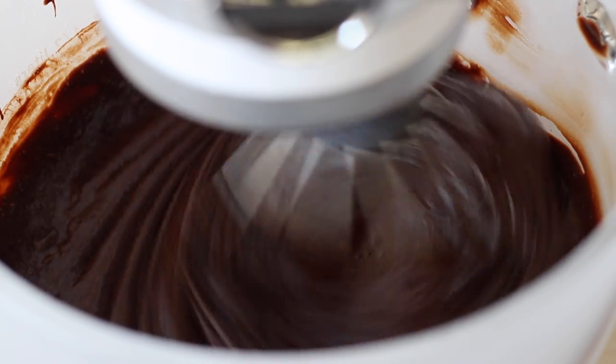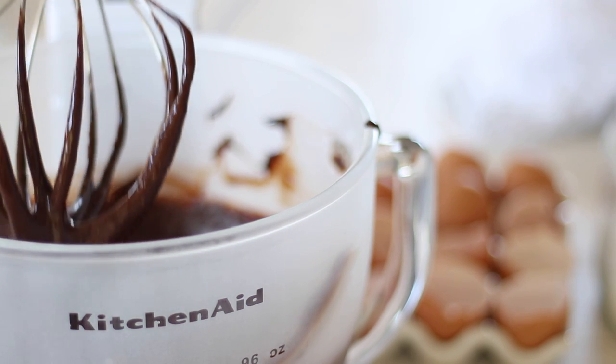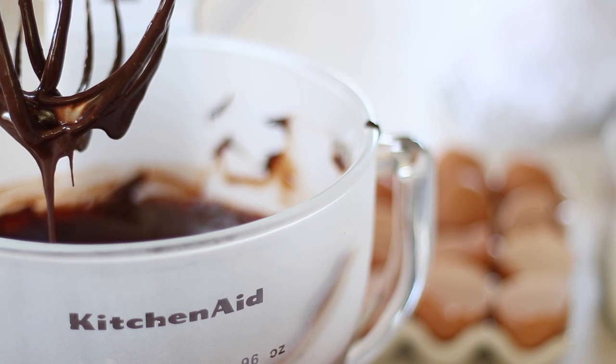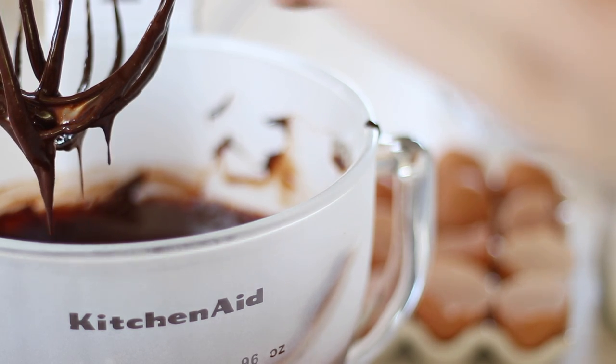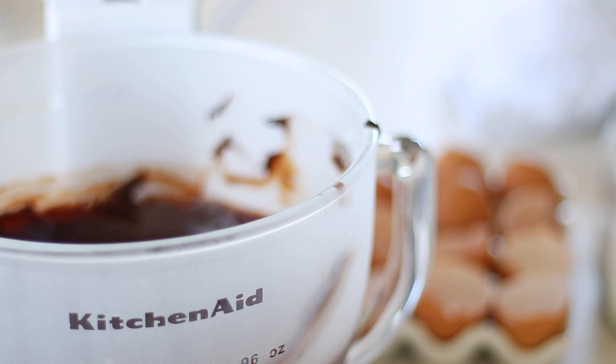Pour your chocolate cake batter into a lined 8-inch cake tin which is wrapped with foil on the outside. This cake tin will need to be placed inside a larger cake tin, roasting pan or baking dish filled halfway up with boiling water. Baking it in a water bath helps the cake to bake more evenly so the outside doesn't dry out before the inside has had a chance to heat up.